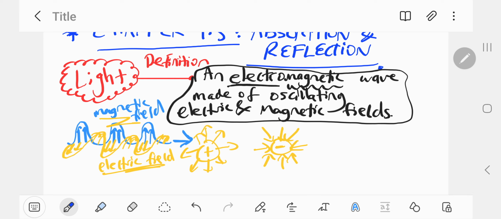And of course, there's different types of light. That's what the electromagnetic spectrum is. It's a spectrum. It's a chart showing all the different forms of light. Okay, so light is an umbrella term. There's different forms of light: X-rays, ultraviolet, radio waves, gamma rays. They're all different forms of light. They're all the same thing, except they differ in their energy, frequency, and wavelength.